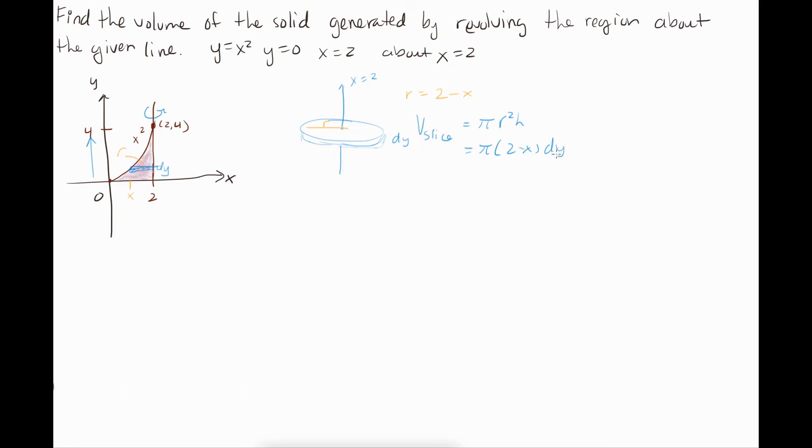Okay, we have a problem here. My differential is in terms of y, it's dy. I need my function to also be in terms of y. So we have to do some scratch work. You see this x right here? We have to make this x in terms of y. So how can we do that? This x distance is attached to the x squared. So over here, we have y equals x squared, and we're going to solve for x.